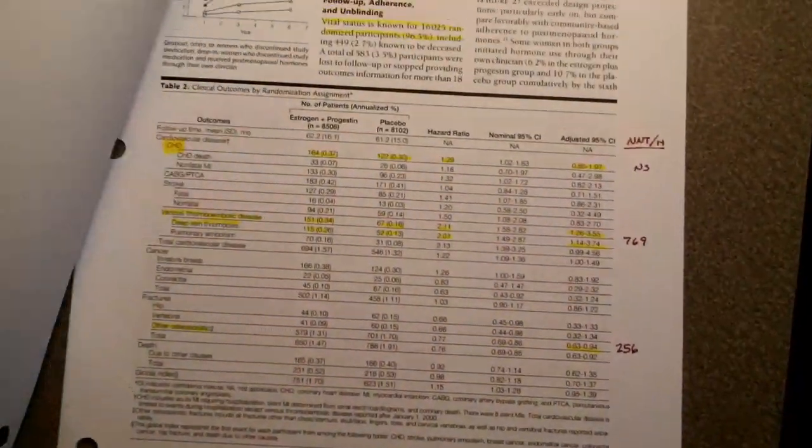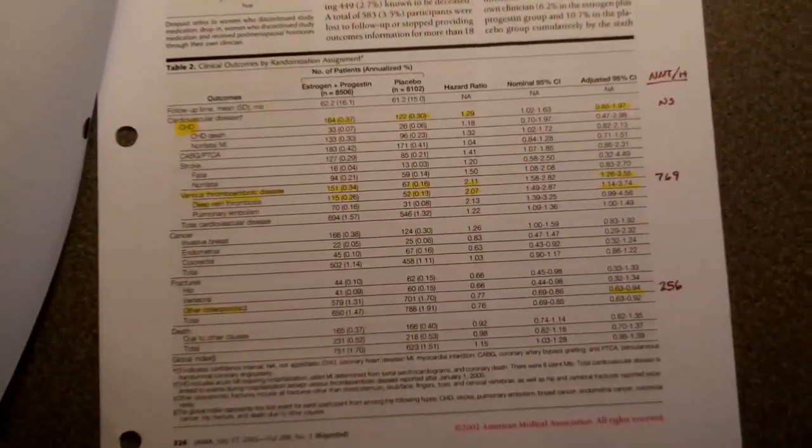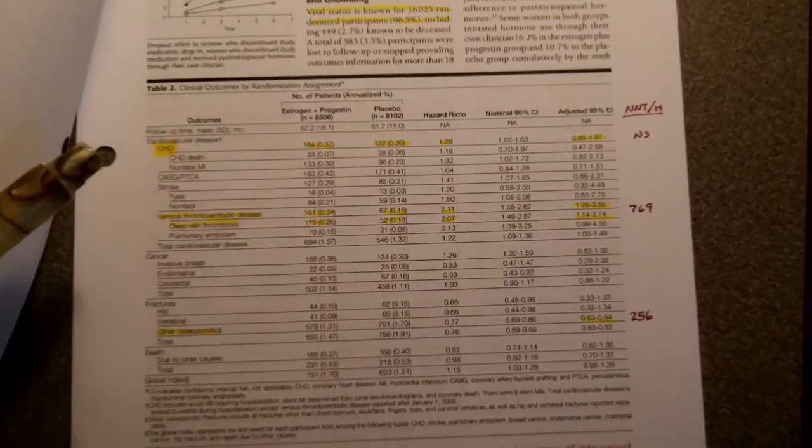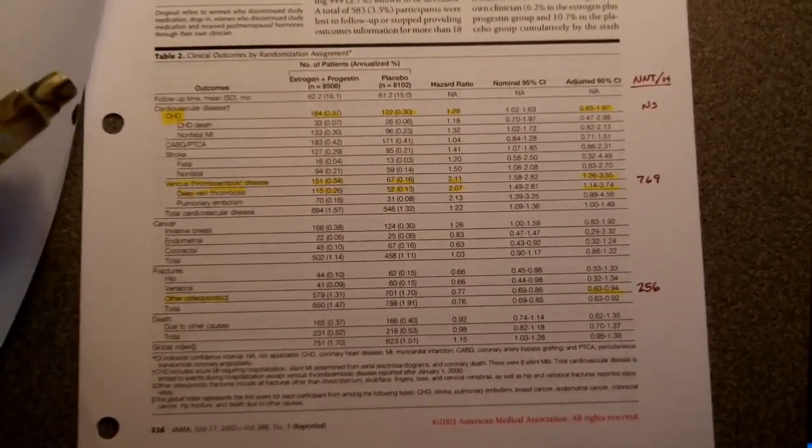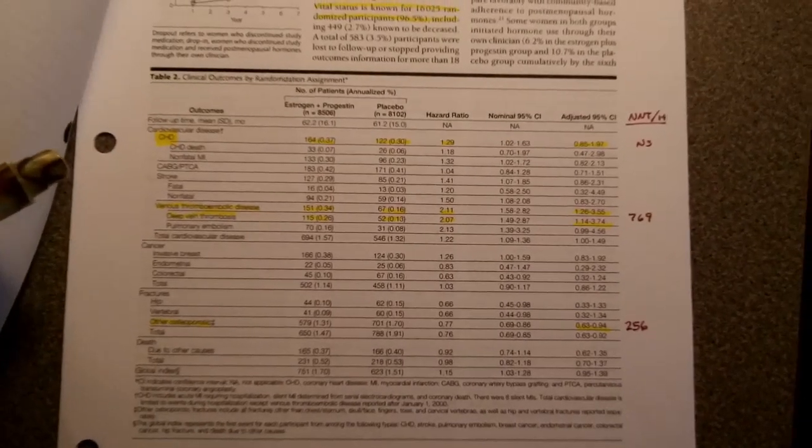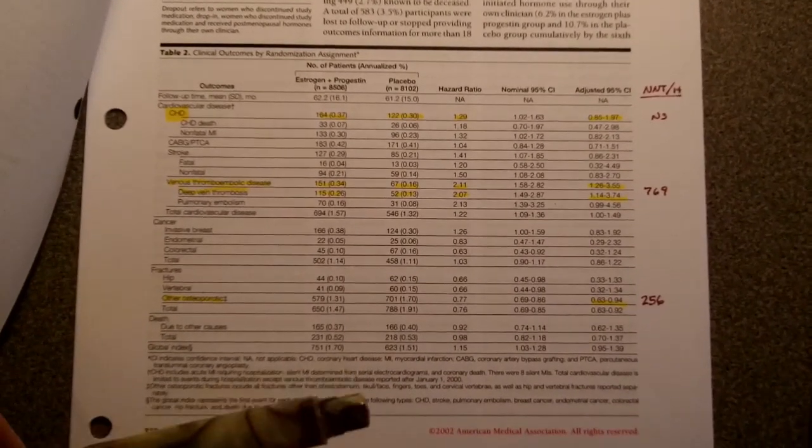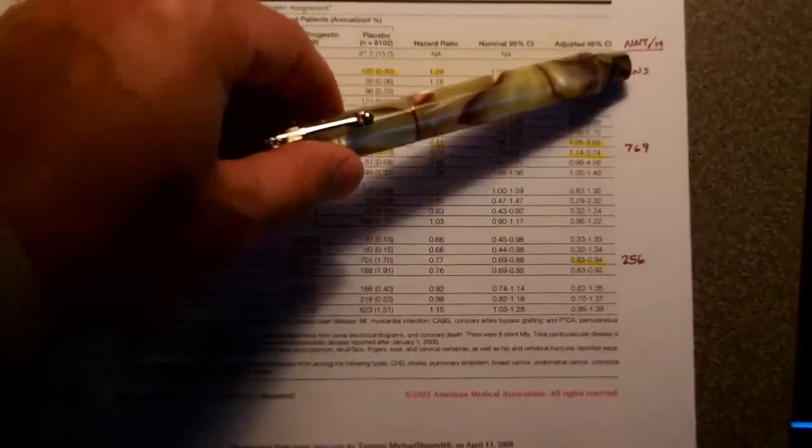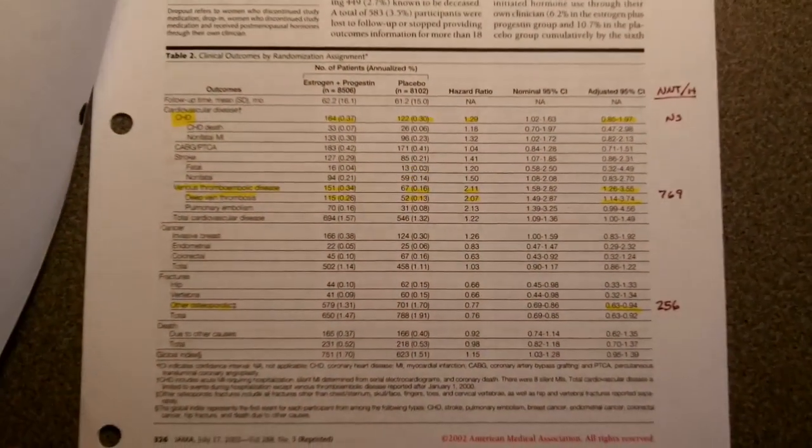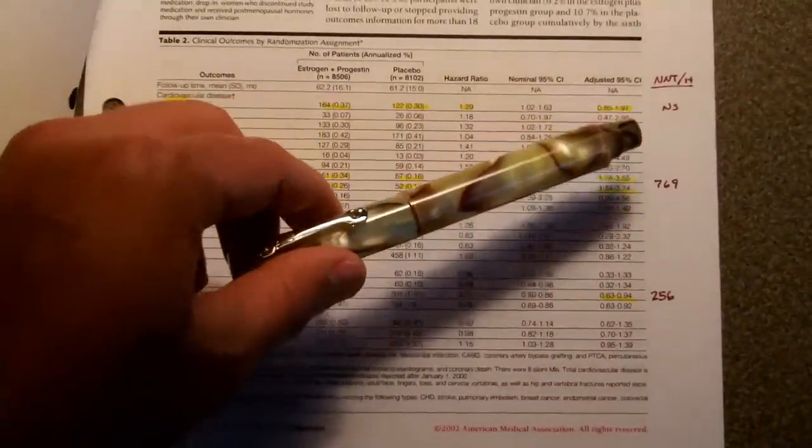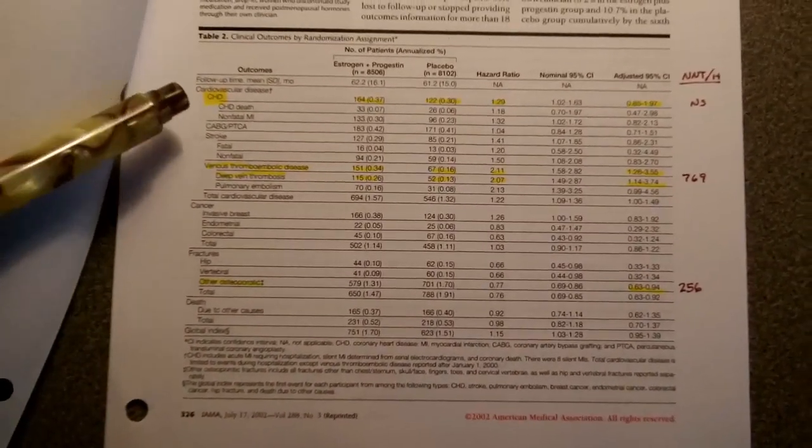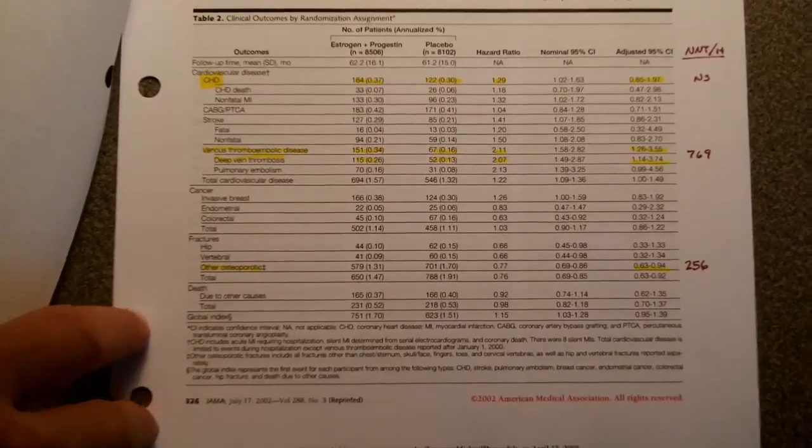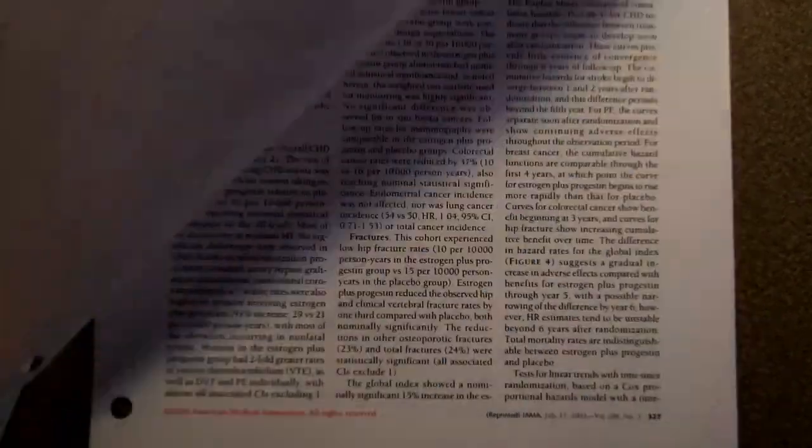And results often have lots and lots of words. But I like to look at tables because I think tables graphically give me the information I need in a much more user-friendly format than trying to read through the paragraphs. And unfortunately, a lot of times journals don't require authors to calculate things like numbers needed to treat and numbers needed to harm. So I actually do that at the edge of the paper so that I can make sense of the results. I also like to highlight the main results that I'm interested in so that I pay attention to those outcomes.